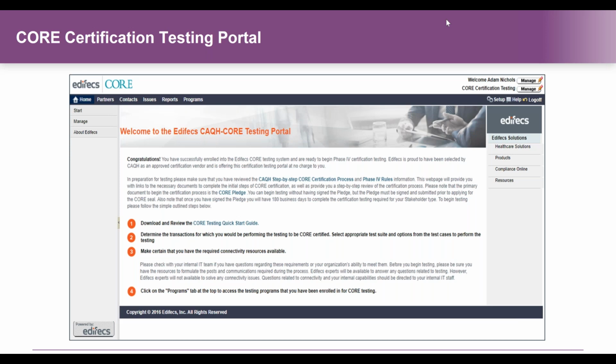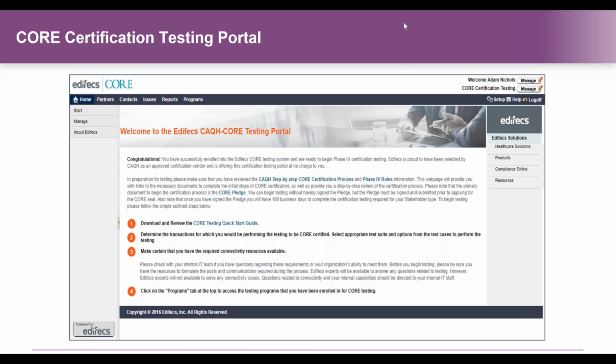Core certified entities should work with the CORE authorized testing vendor to perform tests based on testing criteria specific to your stakeholder type. And organizations will have to complete a variety of different test scripts, and they're categorized into 3 main buckets. The first bucket is signed attestations, where organizations will have to attest to conforming with certain rule requirements and adherence to standards. The second bucket is document uploads. You'll have to actually upload companion guides and audit logs to ensure that you comply with the real-time requirements or batch requirements. The third is transaction testing, which we'll dive into in a little more detail, where you'll have to establish connectivity and exchange acknowledgements and transactions to test adherence to some of those key infrastructure requirements.